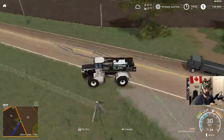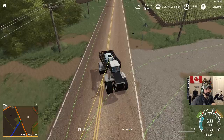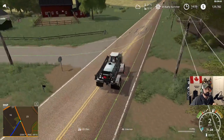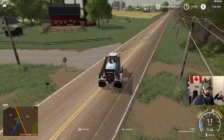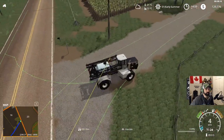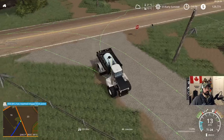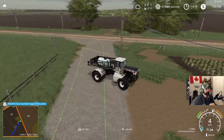Whoa, truck! Oh my goodness. This came out of nowhere and just smucked me. Alright, let's come back here. And nope, I'm gonna go back a little bit one more. There we go. And then we'll record from there. And then we'll connect this one up down here. We want to go. Nope. Yeah, I guess that's the one we want to connect. Stop recording there. And that means we can go from there to there. And then if we want to go back, we can set it up that way too.